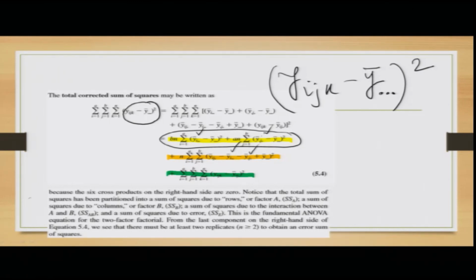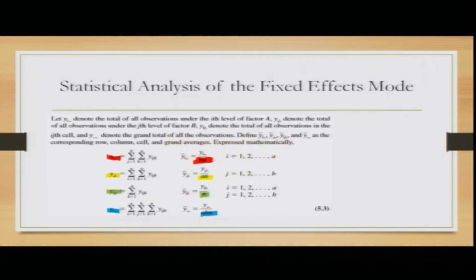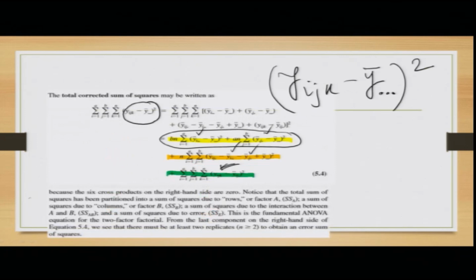So, this gives you the second errors, and the third error would be the corresponding error which you are trying to find out for each cell with respect to the average of the average of the average, which is here, which I already found out. It would basically be the average corresponding to the fact that I am keeping i and j fixed and trying to find out for all the n's.